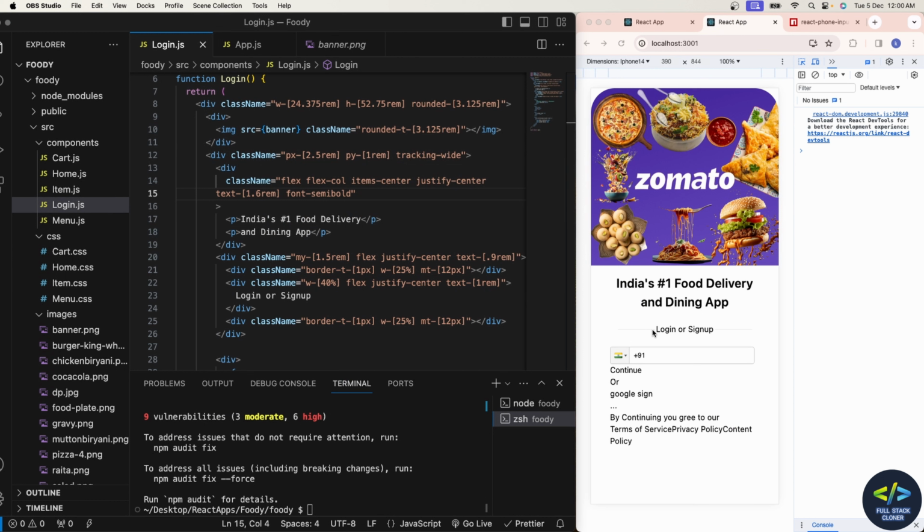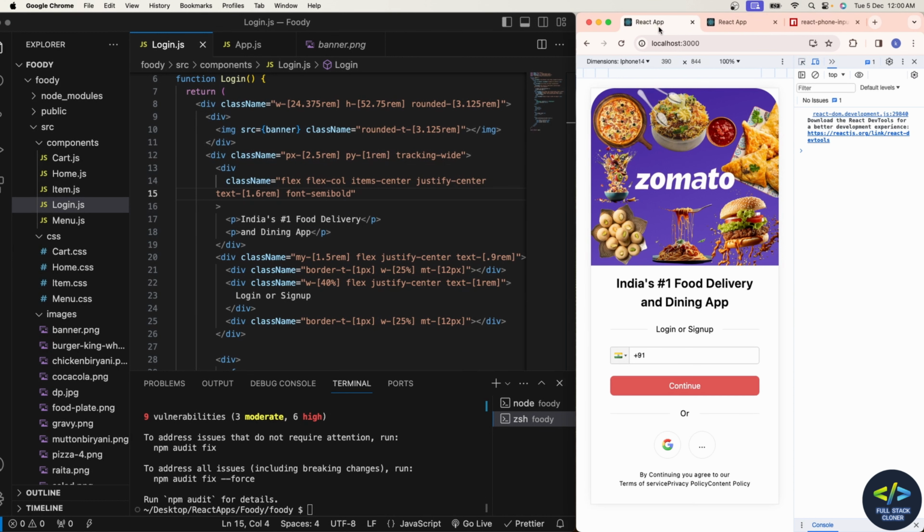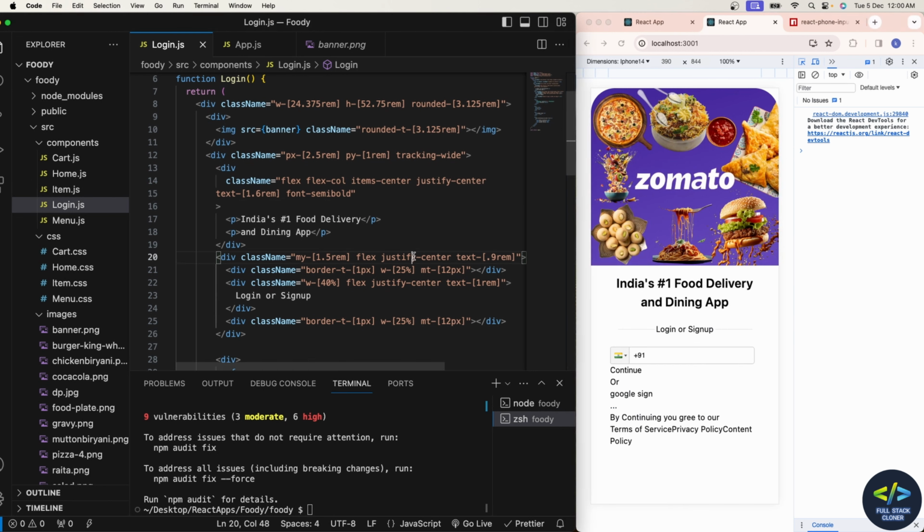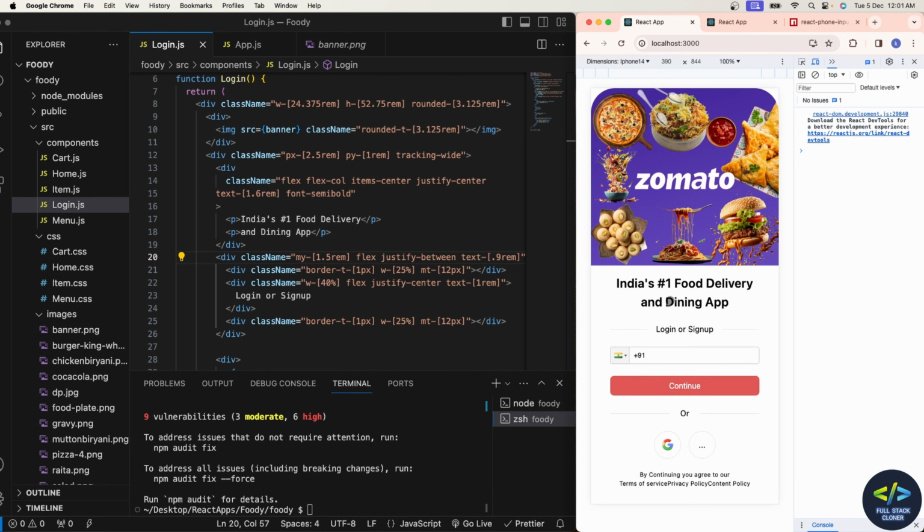Here, since we need spacing exactly like the original screen, we have given a property of justify center. So that is the reason my content inside my div tries to align in the middle of the page, whereas I need equal spacing between individual items. For that, what I have to do is give here justify between. Now you can see the space appears clearly and it almost looks similar to that of the original screen. So the styling is done.